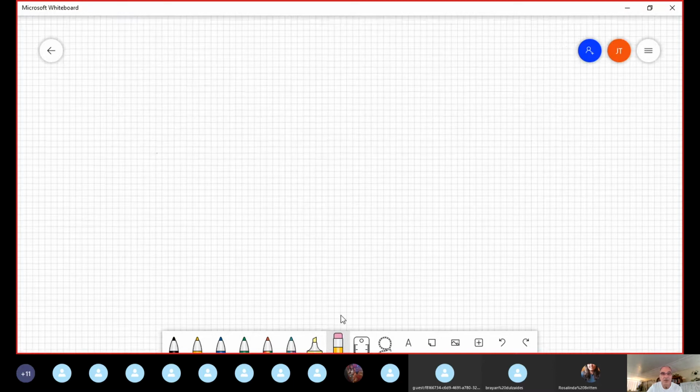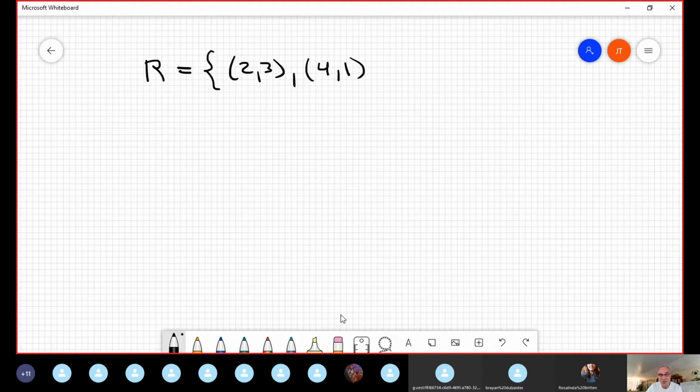Don't confuse it with the domain and range of this. It's another one. Suppose one relation. I want to investigate if it's a function or not. The answer I need is yes or no, and what is the domain and what is the range. This relation is {(2, 3), (4, 1), another domain, another range.